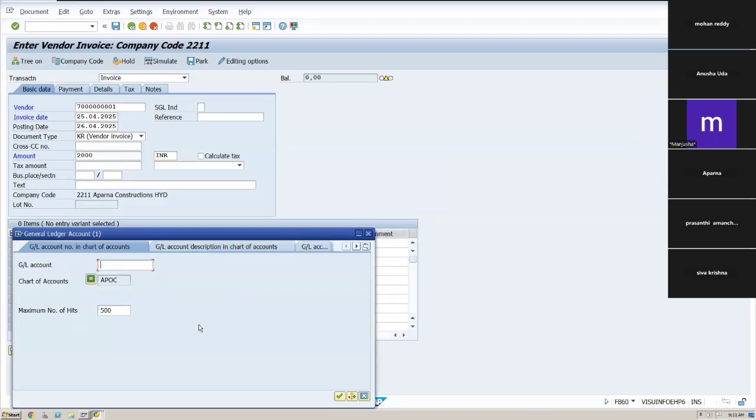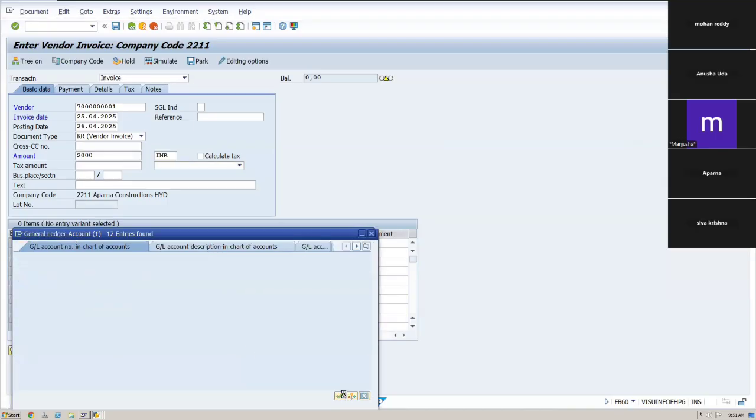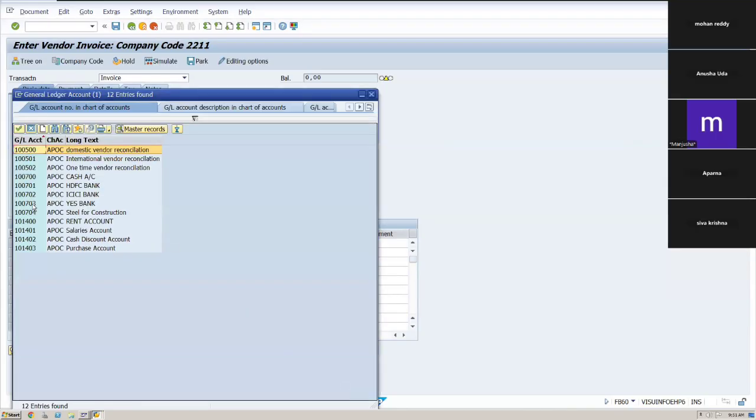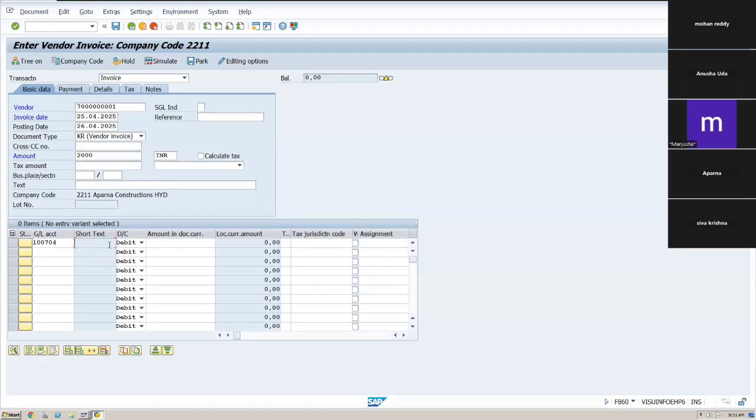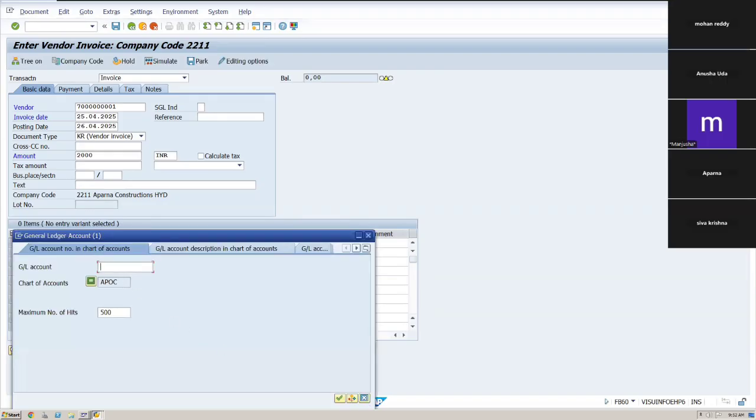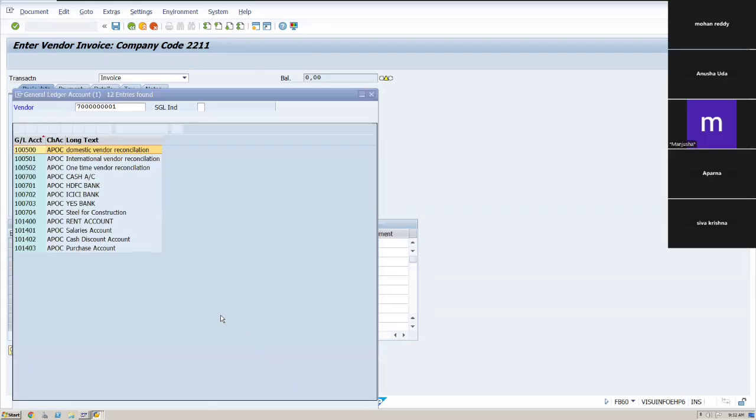Mention the selected steel GL account. Debit only you can keep. Inventory raw material account debit to vendor account credit. So always at vendor invoice posting time, the vendor number appears at the top side and comes under credit. We have to update only the debit side.